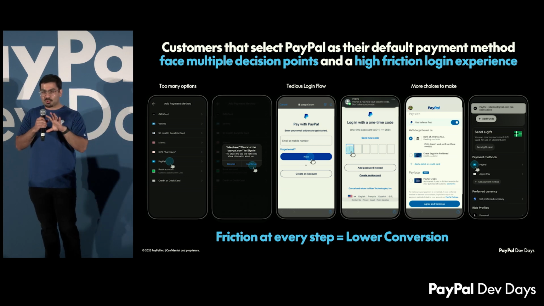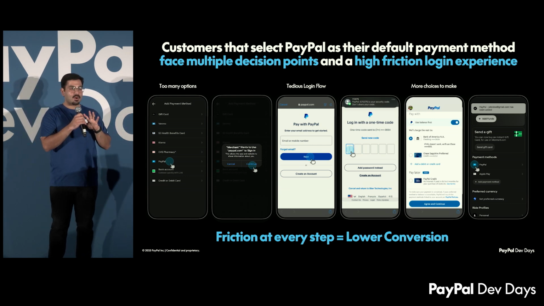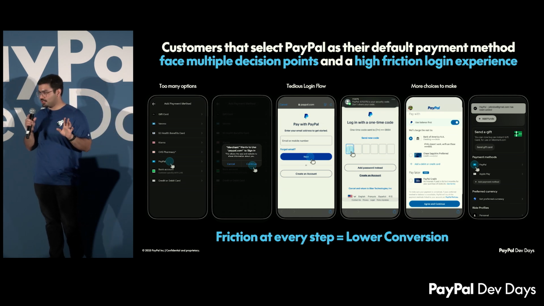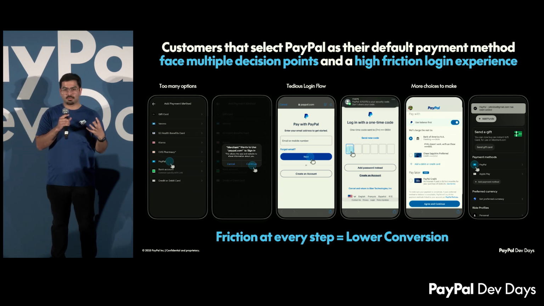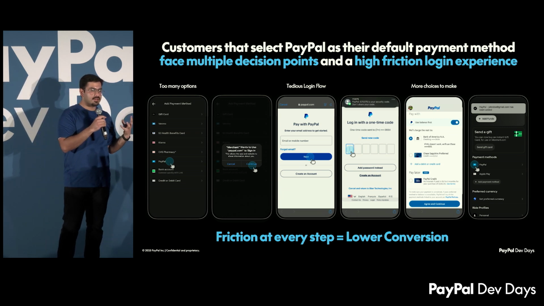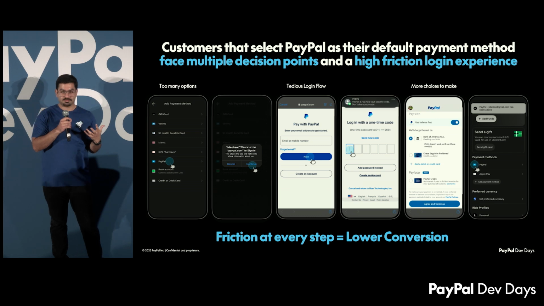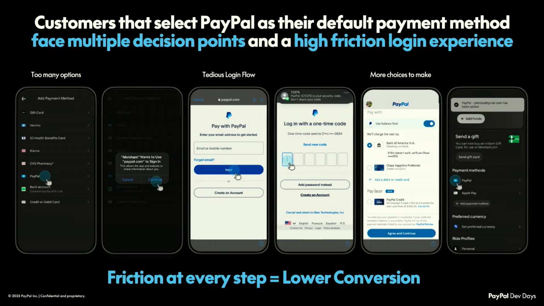So we took a pause and we said, okay, guys, let's think about it end to end. Customers are telling us about one problem and the other, but how do we rethink the entire user journey and come up with a solution? Because all of us, I think, can agree, the more friction points there are in the user funnel, the lower the conversion, which is bad for all of our businesses. So with that, I want to show you what we've done, and we've reinvented the whole vaulting experience across the board.